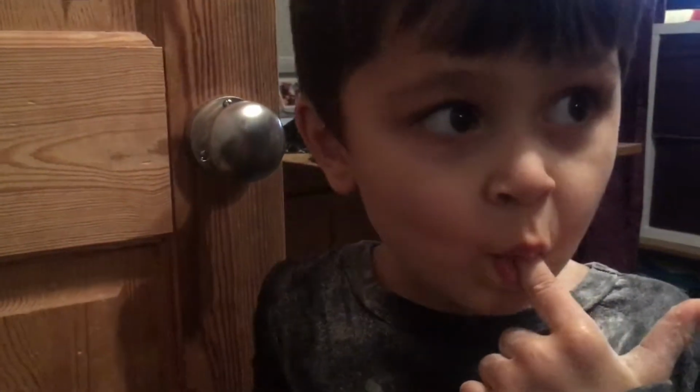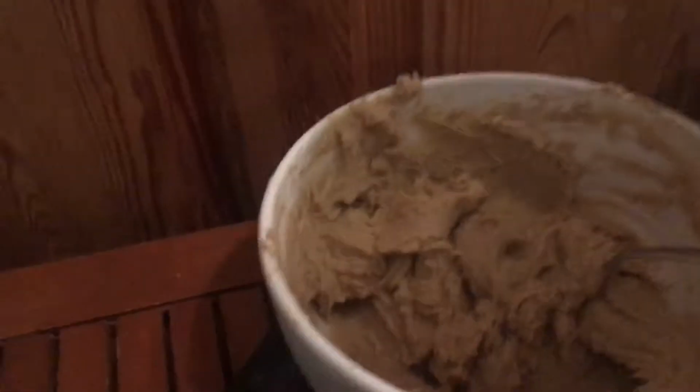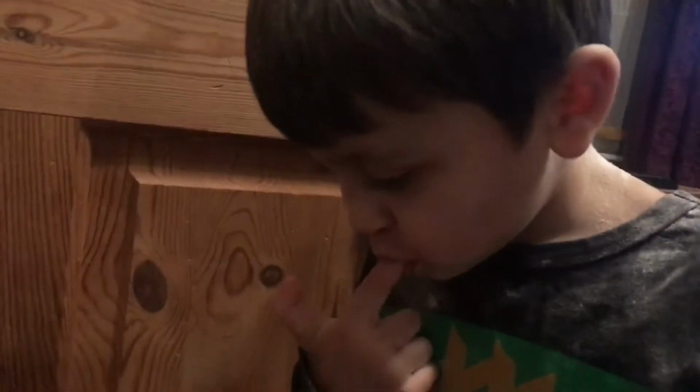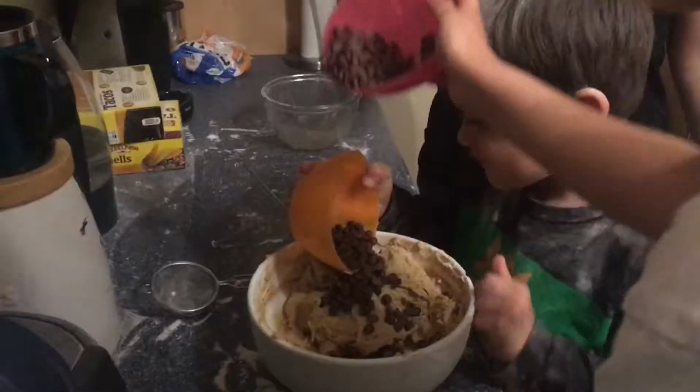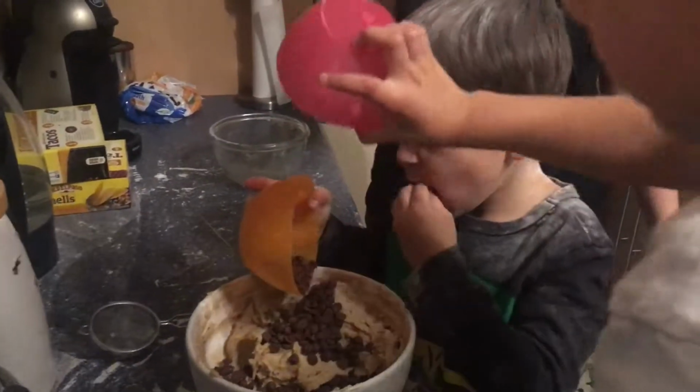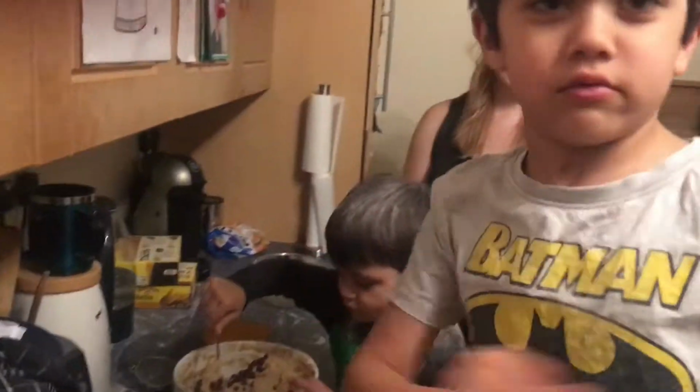Found where the biscuit dough's gone. The cookie dough is here. Zach's been eating it. Zach, have you been eating the cookie dough? He's taken the whole bowl, Nick. He's here. Good morning. Thank you. They need to go in the bowl. Not in your mouth. Perfect goal!